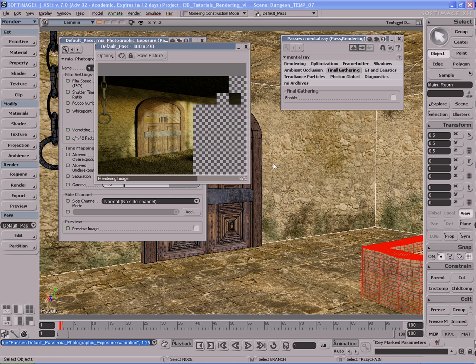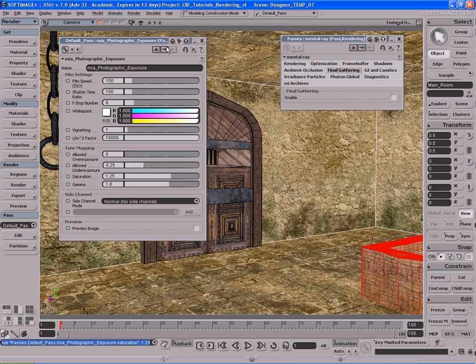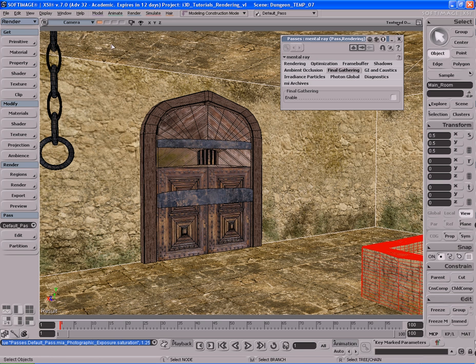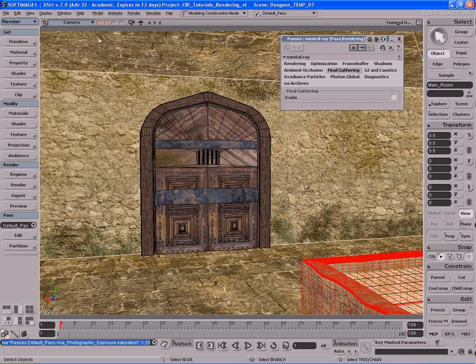Now that light coming in from the sun really does feel warmer, and it feels more like a nice bright sunlight coming in through the window there, which of course is good. It's the effect that we were going for. So let me close that. Let me actually close the exposure shader as well. I'm going to middle mouse button click on the second memory slot there for my camera, just so I can remember this spot, because it's actually a pretty good spot.